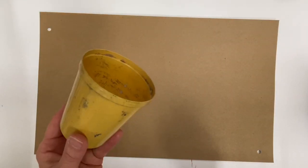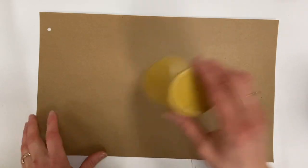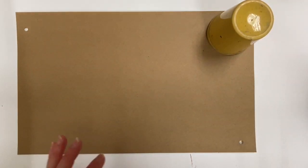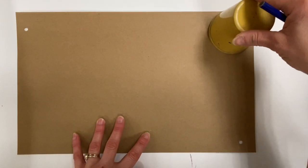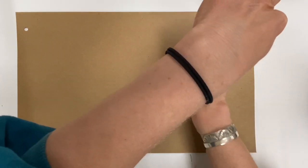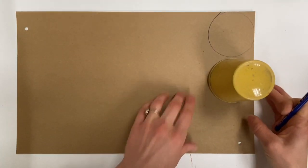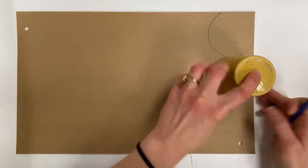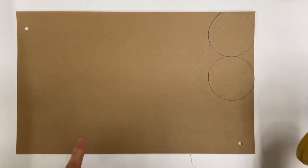First, you want to trace 7 circles onto your paper. I'm going to use the bigger side of this cup, and I'm going to trace 7 circles. Remember, when you're tracing to cut things out, you want to keep the thing you're tracing as far to the edge of the paper as possible. So I'm touching 2 edges with this circle, and then I'll trace the circle, and then the next one I do, I'm going to touch right to the edge of that and touch the edge of the paper. This way you'll have a nice big piece to use if you need a big piece later.